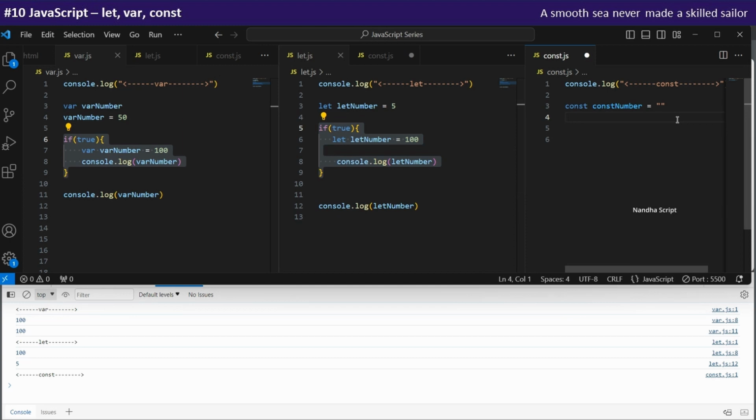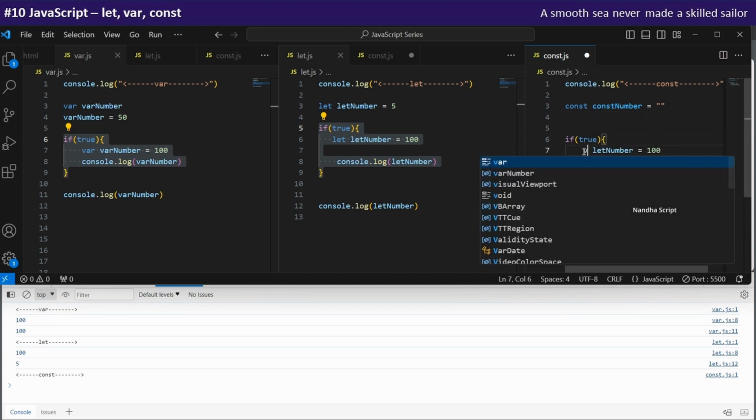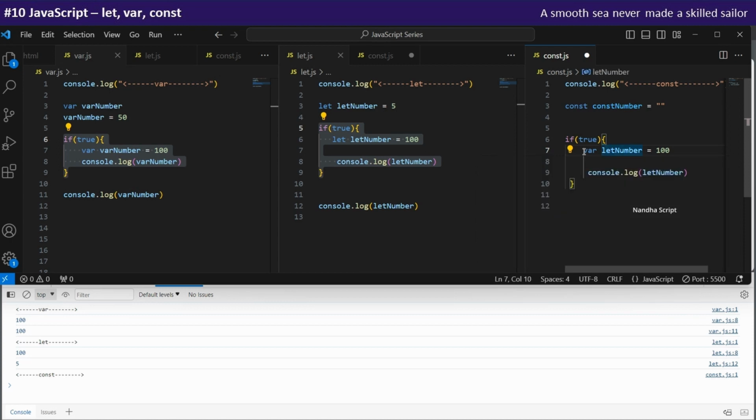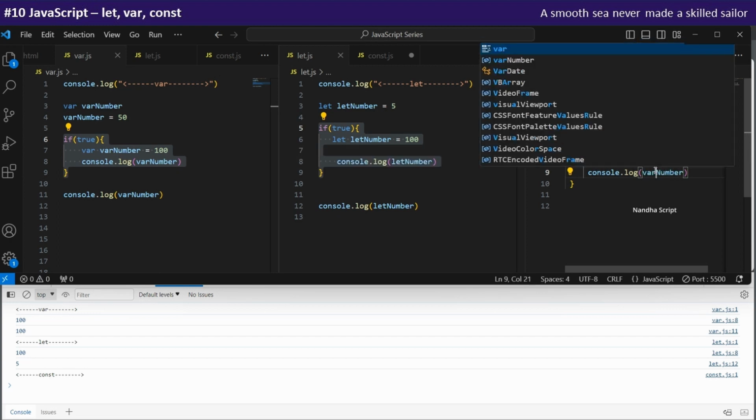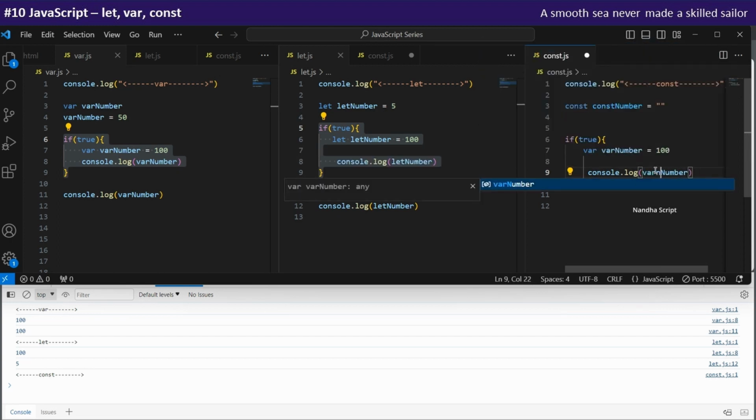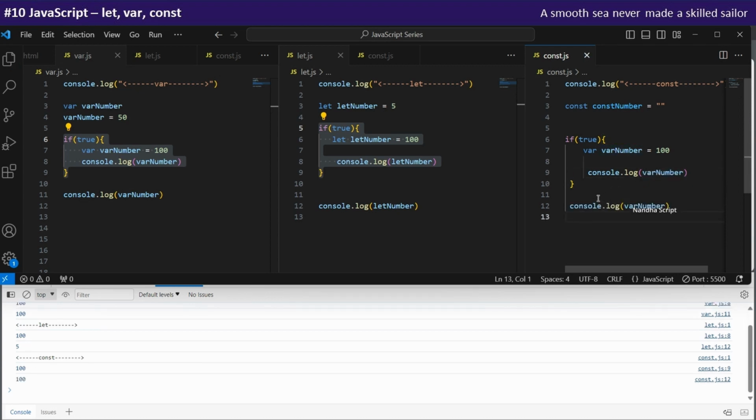Copy this, I paste it here. I need to change the variable name. Okay, one minute. Okay, where number equal to 100. I added console log here with the where number. Okay, if I copy this and paste it outside of the scope also, if I click save, here you can see 100 and 100 only printed.